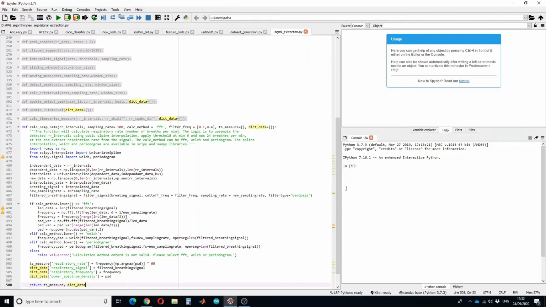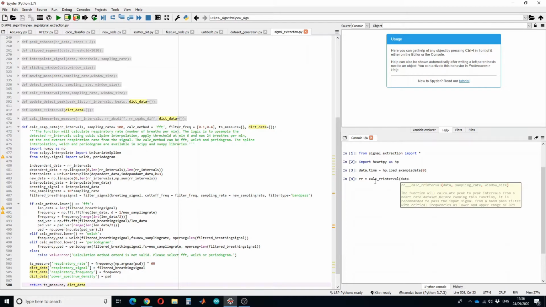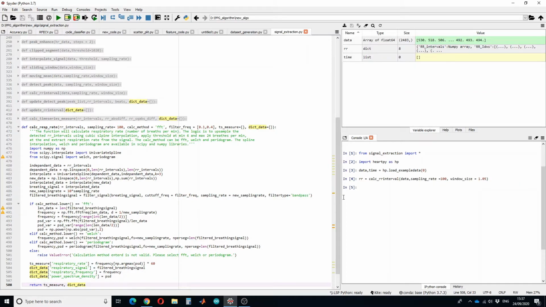So let us run an example and see how it works. First of all, we have to calculate the RR interval. I will be using this function which I have already defined. So let's calculate the respiratory rate.